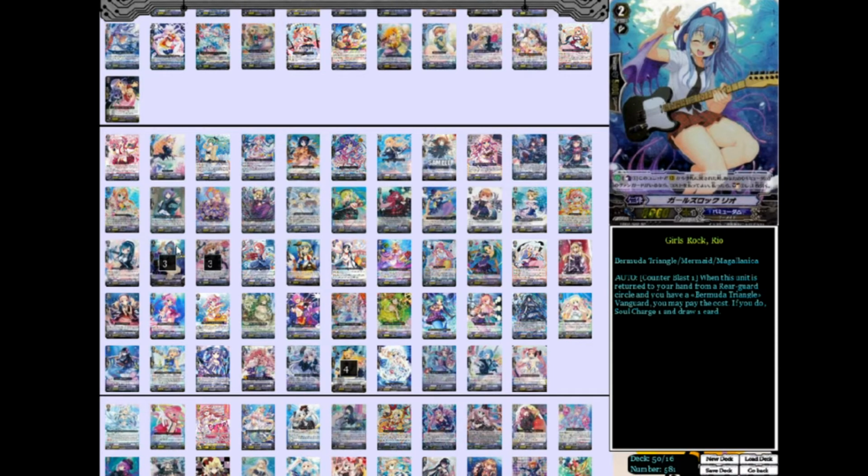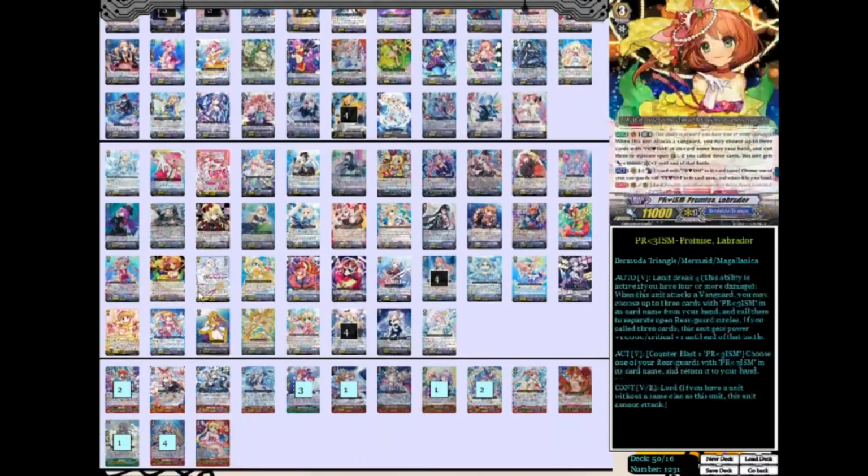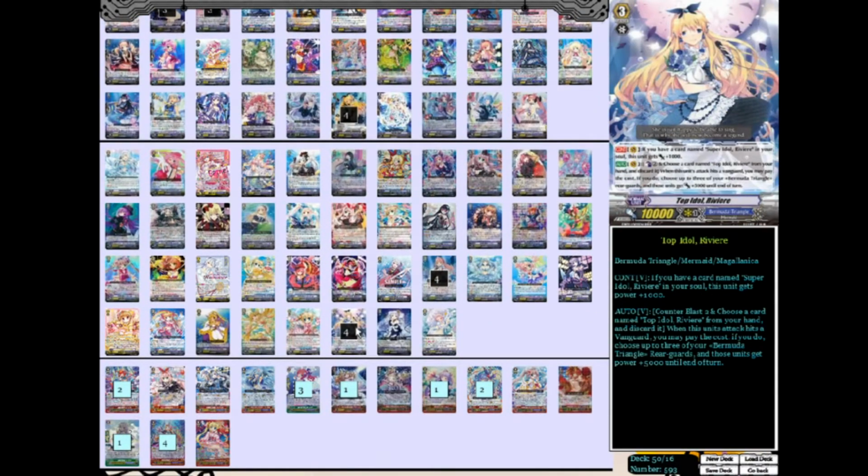Girls Rock Rio. Counterblast 1, draw 1, Soul Charge 1 on bounce. Because of the Soul Charge 1 and how it interacts with Kura, she effectively pays for herself, making this a free draw on bounce. Why would you not want that? She's great. 3 copies. And going into grade 3s, 4 copies of Top Idol Riviere.